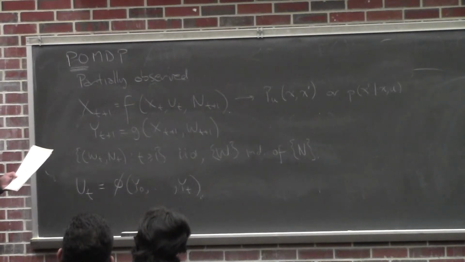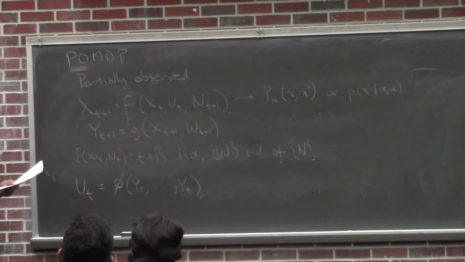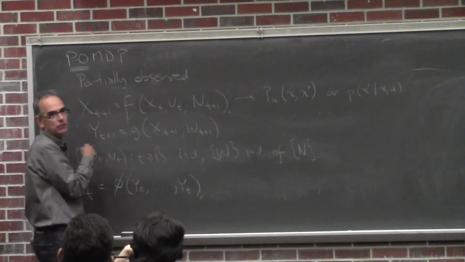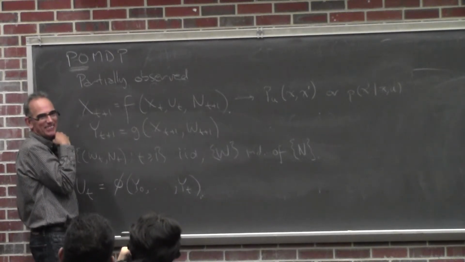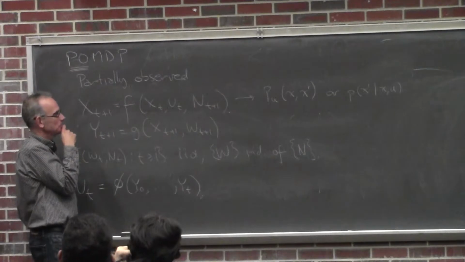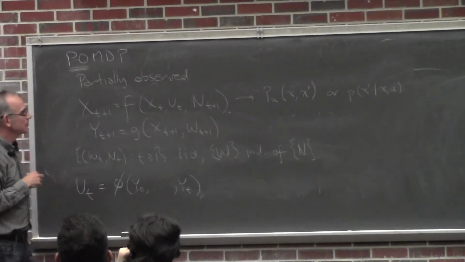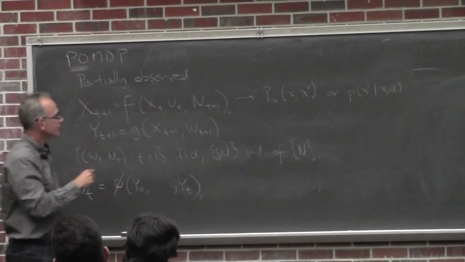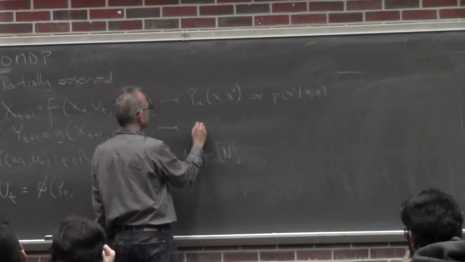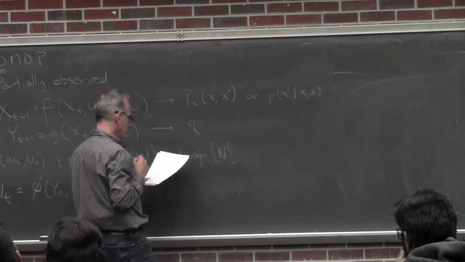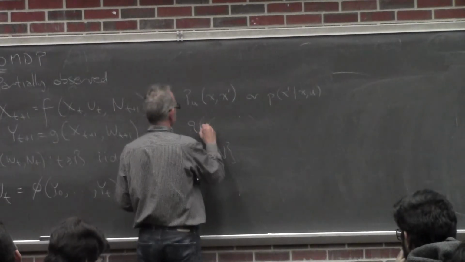To be clear, if G is invertible, is it fully observed? If there's no noise and G is invertible, then Y and X have the same information. Of course. But that's not going to happen. So we know what that means, and it's often written this way as well. And this is going to give this full map. I'm just going to use notation like this.